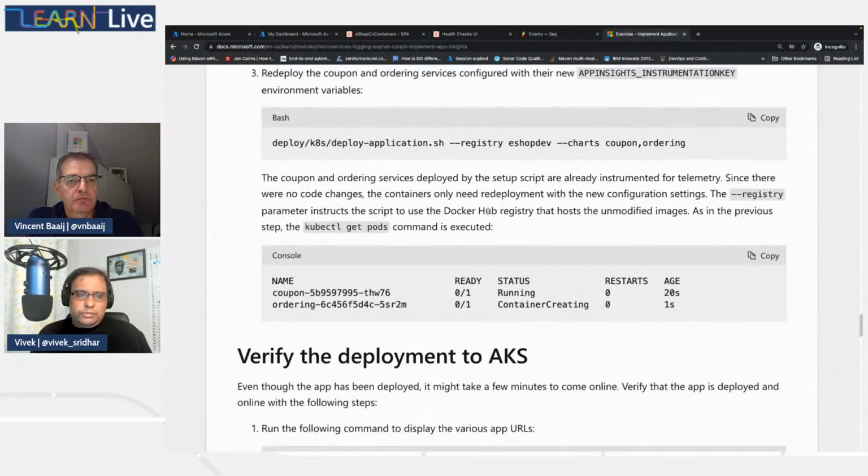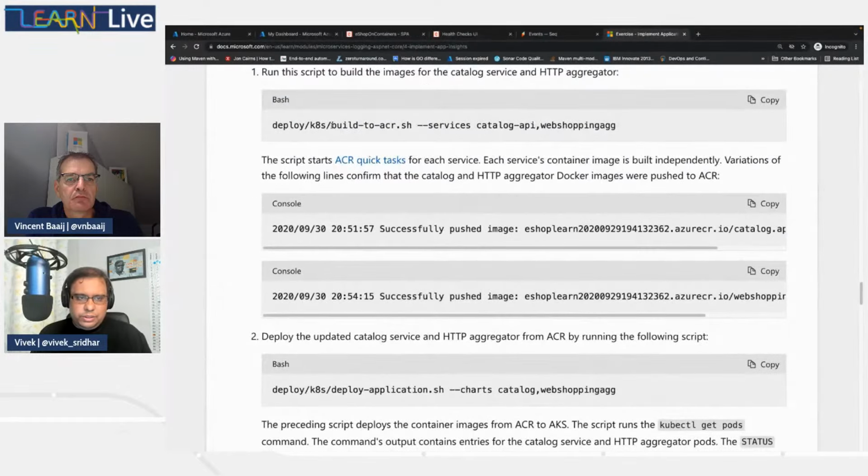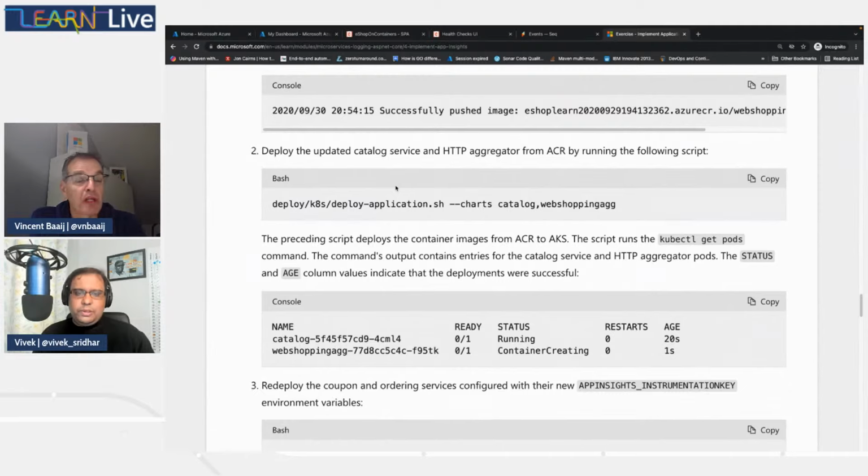If you see here, the image was built in this command. Basically we build it and also push that image to the ACR. This is a simple shell script under the code base. So we just built it and shipped it to the ACR, which is nothing but Azure Container Registry. It's kind of like the Docker registry, but on Azure, and it also allows you to have a private repository.